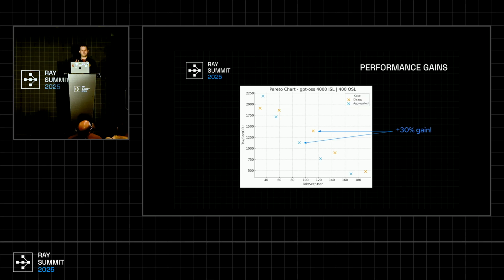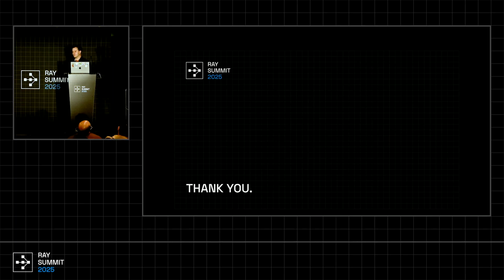But for the medium concurrency ranges, we can see that disaggregated serving offers a nice speedup. So it's a technique that can be used not just for these WideEP deployments that I talked about, where it's super critical because of all the reasons I talked about of uniformity across the ranks, but also for more standard serving options.